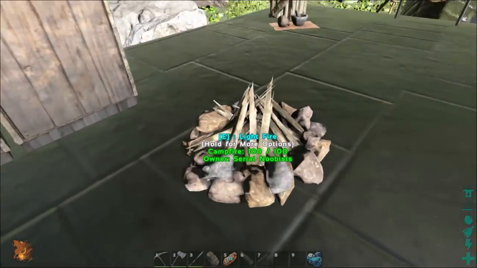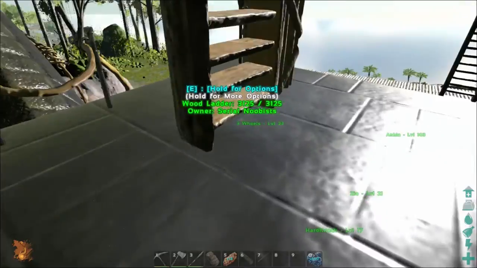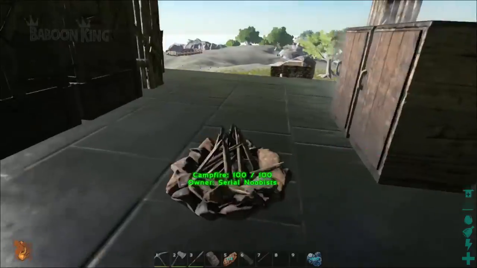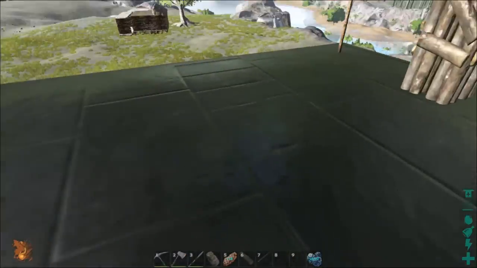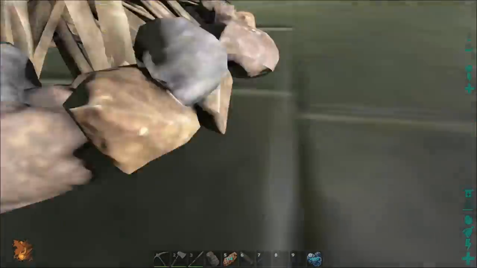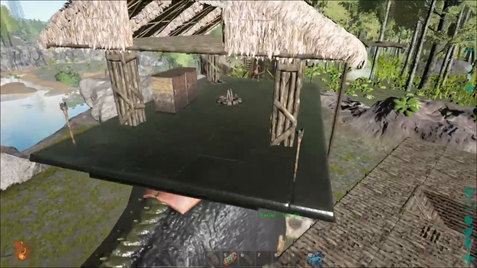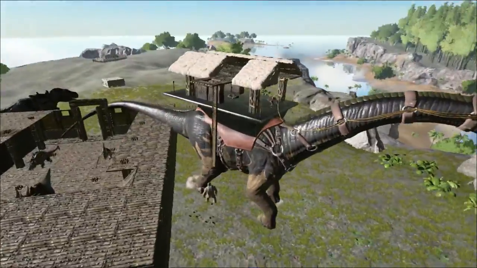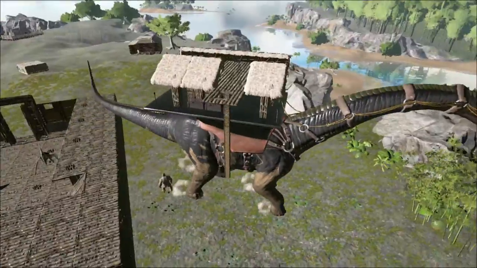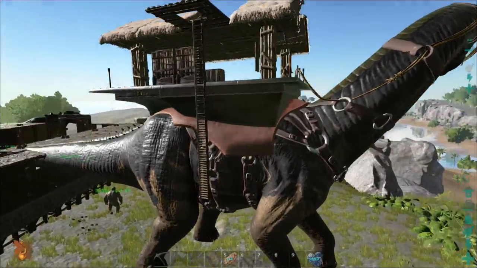Over here is your campfire to cook up meat. And over here is mortar and pestle if you need to make narcotics on the go. And over here was a bed, and I took it out because I was playing with the other things. So let's take a look how this works. Oh yeah, baby. Oh, god damn it, the other monkey is in the way. So let's make a turn.